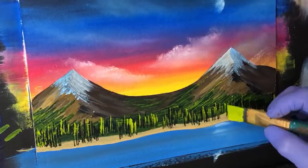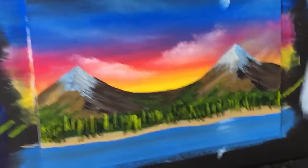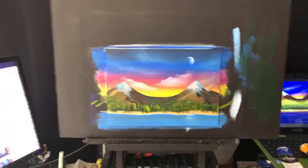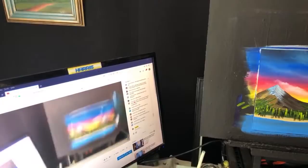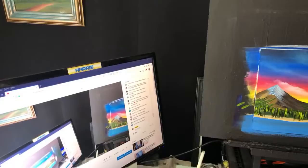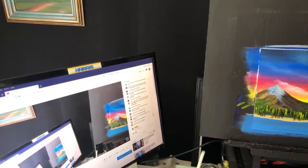I want to put some water hitting the land as well. So we'll zoom back a bit just to get an idea. How's it looking? Not bad. Wash that brush. Pick up the white, I'm just going to use the craft white that's left on the board there. I don't want it too white, so I'm going to put some blue with that. Just enough to highlight it against the bank there and make sure it's opaque enough to look like water in the distance.